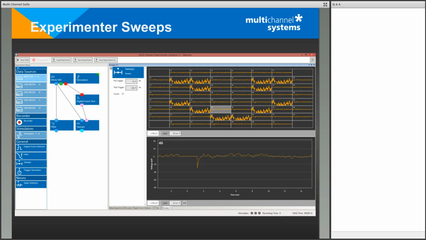So at the moment here, we have the data source connected to the sweeps tool for the raw data, the digital data coming from the data acquisition system going to the digital event detector, which detects inside that digital data the event that you want to look at, produces a trigger, and the trigger also goes to the sweeps tool. The sweeps tool has the same data display as all the others. However, it doesn't show you continuous raw data, but it will show you a fragment around your trigger event, starting and lasting for as long as you like, a few milliseconds usually.